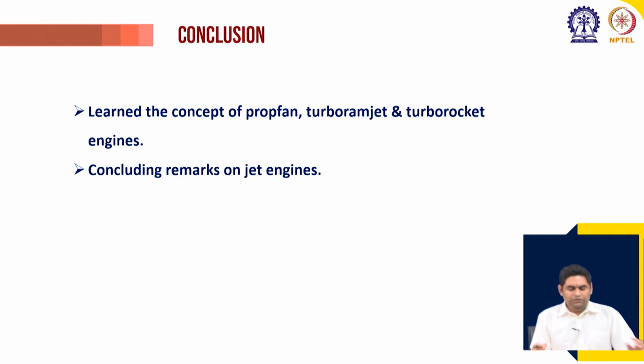So, with this we come to the end of our course. Today we have learned the concept of prop fan, turbo ramjet and turbo rocket engine, and then we have gone through some concluding remarks on jet engines, how they compare with rockets, and what is the future of jet engines. I hope that this course has been very useful for all of you, and you have learned some important aspects of jet engines, and you will be using this knowledge in your future work.